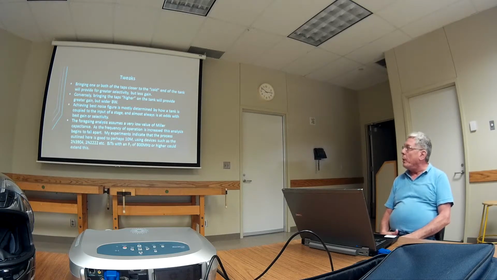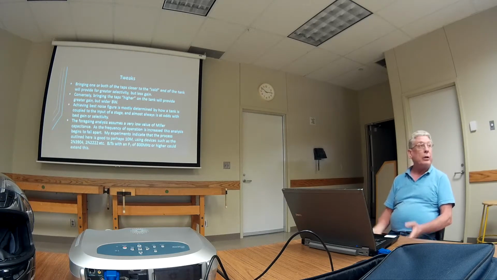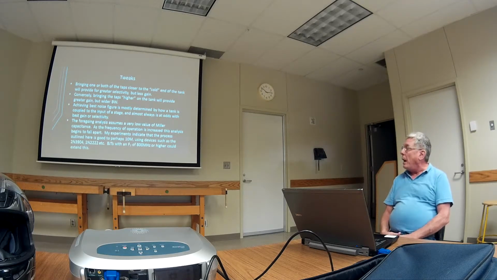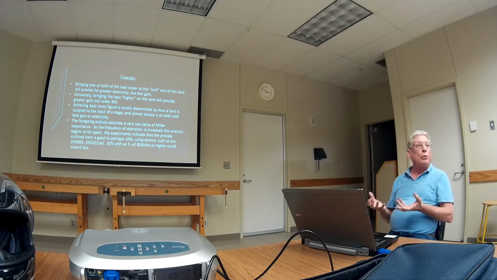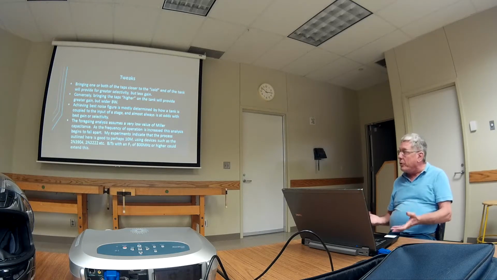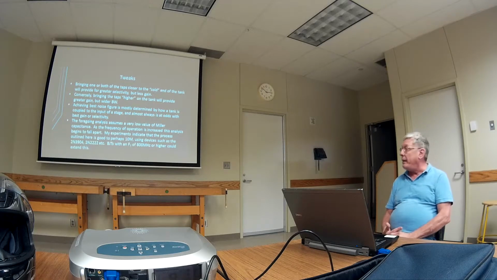That analysis that we just went through assumes a very low value of Miller capacitance from collector to base. As frequency of operation increases, these kinds of tools kind of fall apart for a lot of different reasons. I've done things like this up to 10 meters, and it works fairly well. It does work better if you use a better or more high-frequency rated transistor, like an MPS H11, I think, is an 800 megahertz FT, as opposed to about 200 megahertz for a 2N222.